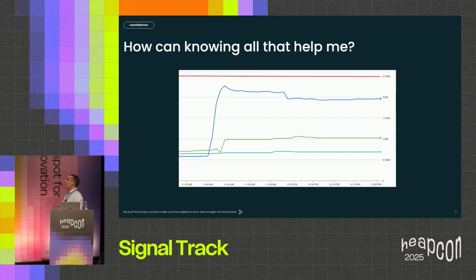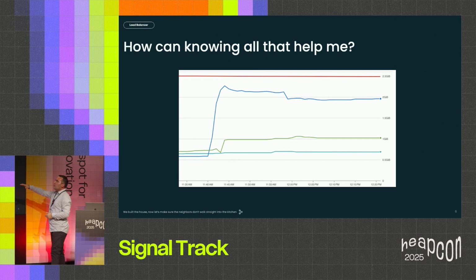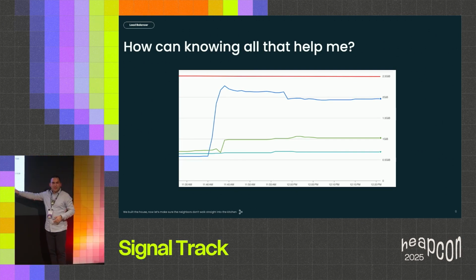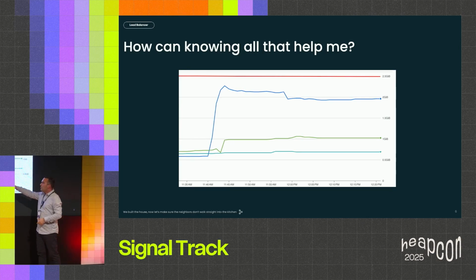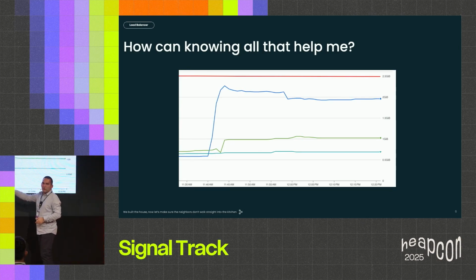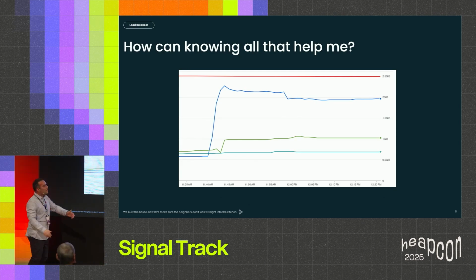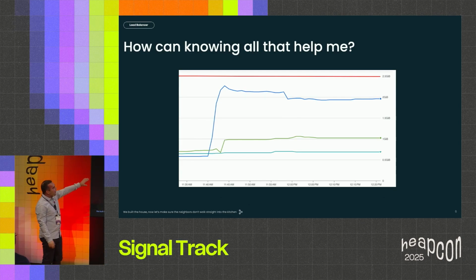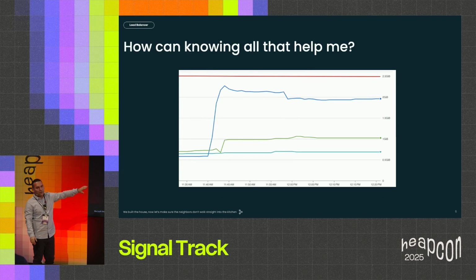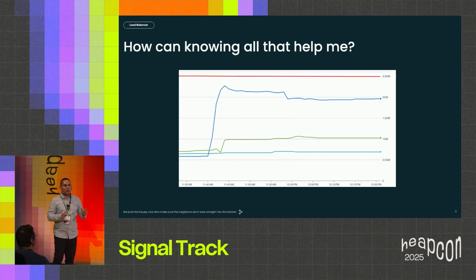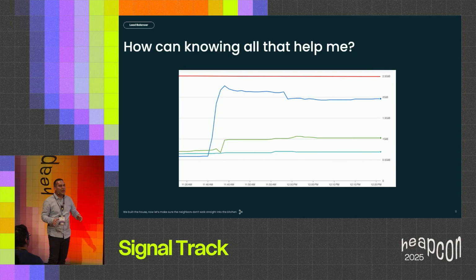Now, we are again coming to a part, how can knowing all that help me? This is something that we want to escape with the proper implementation of load balancing and with the proper choice of the load balancing algorithm. In this case, we had 3 pods. Our application processed huge files, so that was not a transactional service. It processed few files over a day. The files were coming externally.